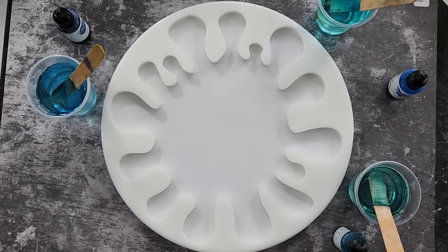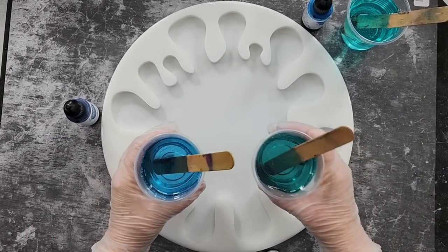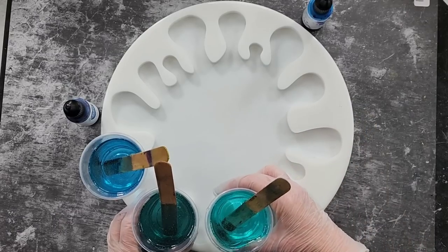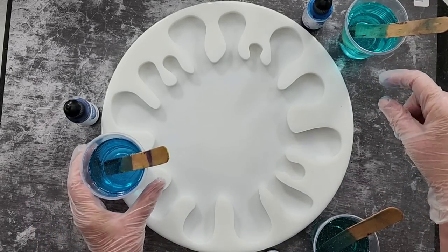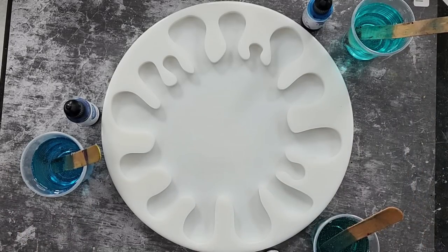All right, let me stir these up. Okay, so I'll show you the 3 colors next to each other. There we go. That's them. I think they look really pretty together. I just had to add a couple more drops of the green because it was looking too much like the pale bluey aqua. Really pretty. All right, here we go. Now, how am I going to do this?